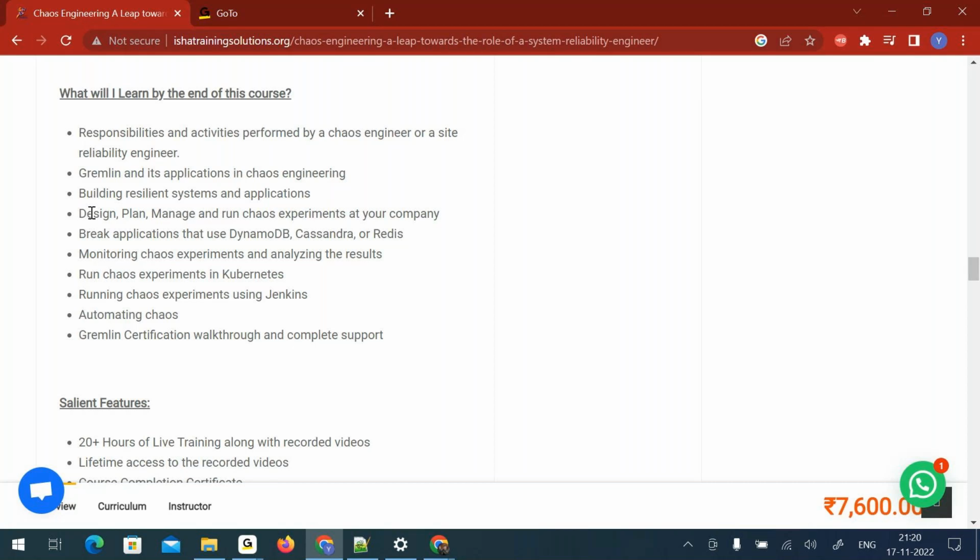So in a nutshell, if you see the course, one is you will learn a lot from chaos engineering and the tools like Gremlin. Second, you'll also learn a lot of new generation methodologies, tools like Kubernetes, Dockers, containers, Jenkins, right? Because people are using Jenkins, but they are not aware of how generally a pipeline is created, how a stage is created in Jenkins. Okay, so those things will be clearly covered in this course.